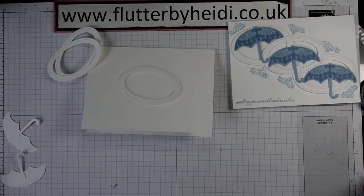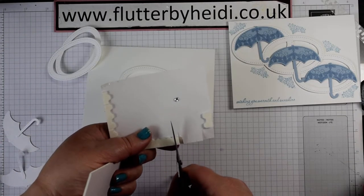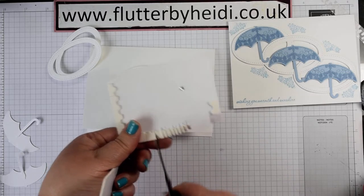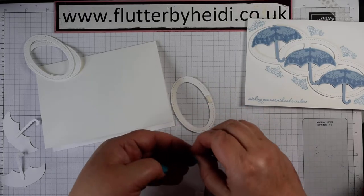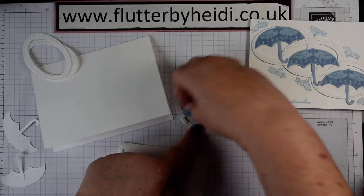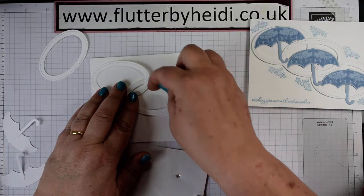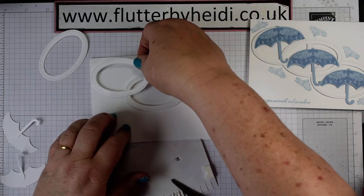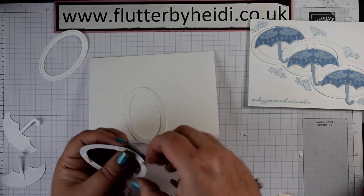The mini dimensionals are perfect for attaching the frames. If you've got some mini dimensionals with pieces left over on the side, just snip part way up and you'll get lots of lovely little strips — great for this. I flip the frame over and pop those on diagonally. This one is going to come on here — snip where it's going to overlap, just mark with the nail and snip straight. Don't be tempted to snip at an angle because it won't work. Pop this in place to help with placement and get it right.